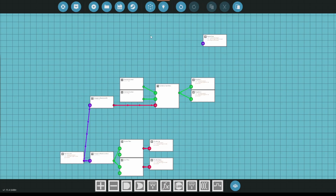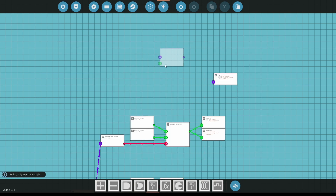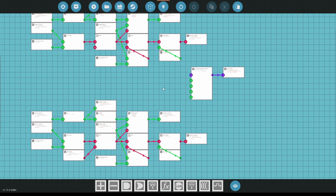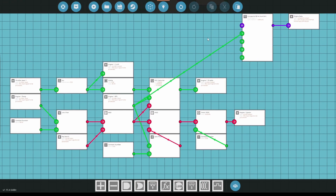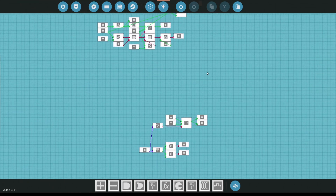For engine data we need another composite — grab a write node with four channels. The way I have my instrument panel set up: engine one RPS is channel one, engine one temp is channel two, engine two RPS is channel three, and engine two temp is channel four. That is the whole microcontroller done.